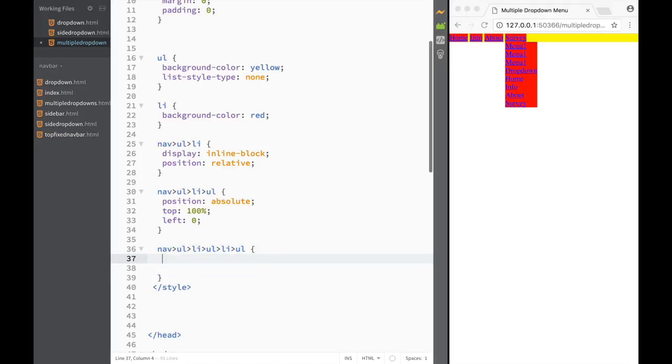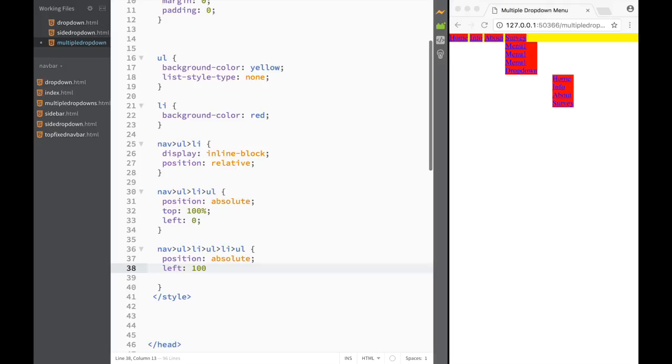And again, we say that we want them to be position absolute, and then left to be 100%, and top to be 0, sorry, right?